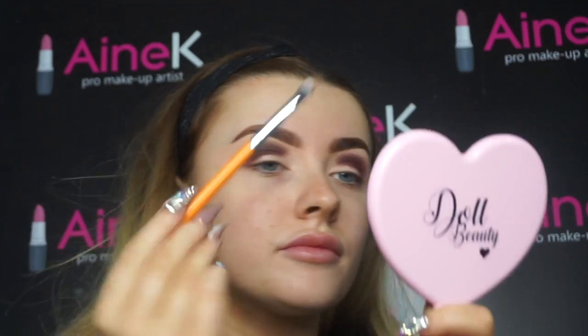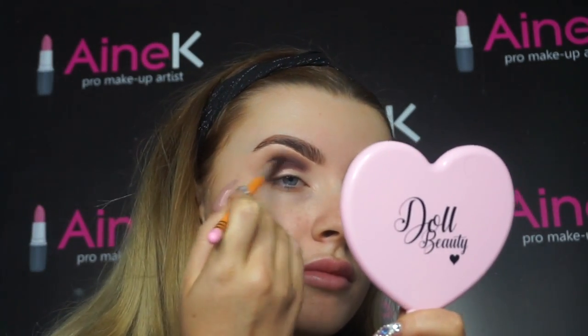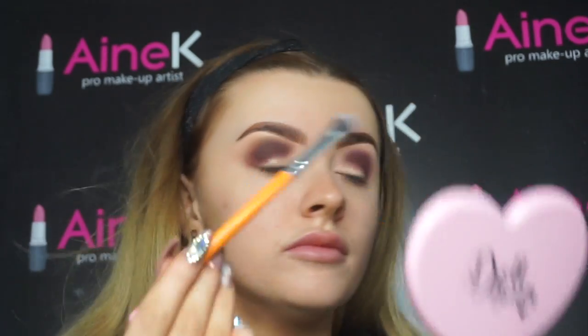The palette is so small, it's perfect to fit in your purse, perfect to bring away on holiday with you if you don't want to bring that many shadows away with you. So yeah, I highly recommend. And then I'm just going to go back in and further deepen up my crease with that same dark brown that we used. So just going back and forth, having a little play with all your colours.